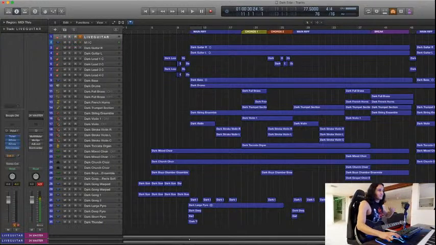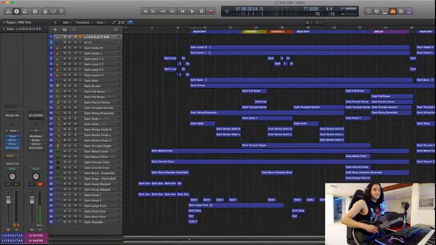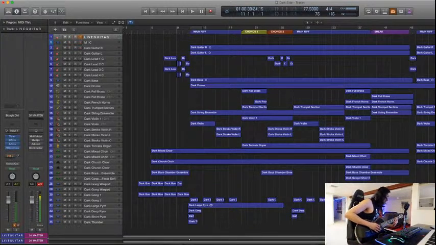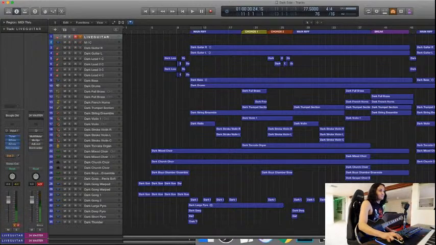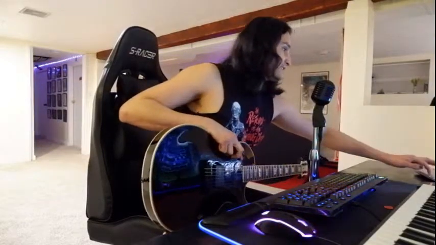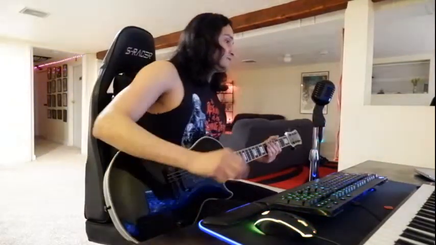I'm going to mute the mic for now because of the bouncing back. All right, so I'm going to show you guys what the riff looks like. Let's see how that looks.